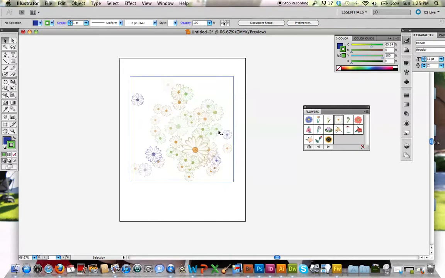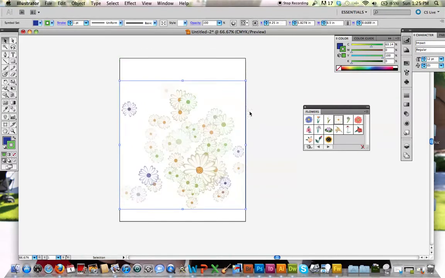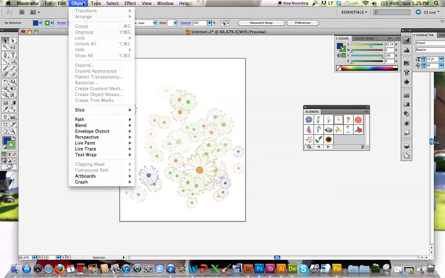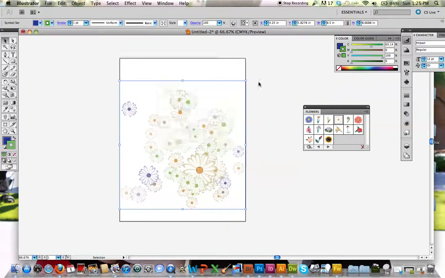Now, I have my symbols here. I can still make adjustments with any of my other tools, but the thing is, they're all one object. So if I want to work specifically with certain tools on individual ones, I can come under Object, make sure it's highlighted, Object, Expand, and just say OK to the fill and stroke.